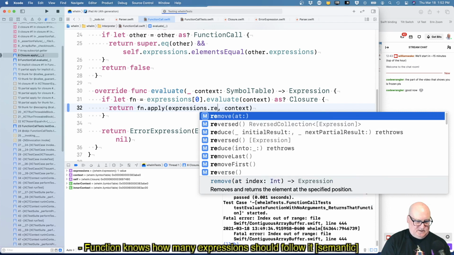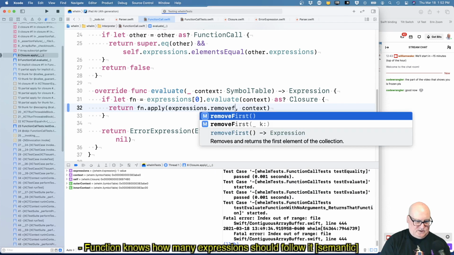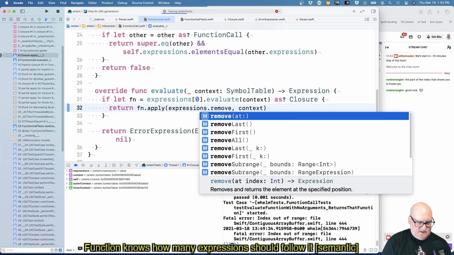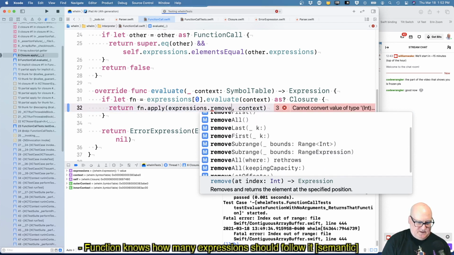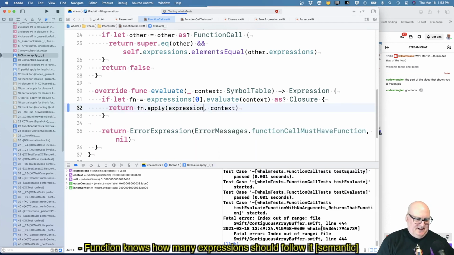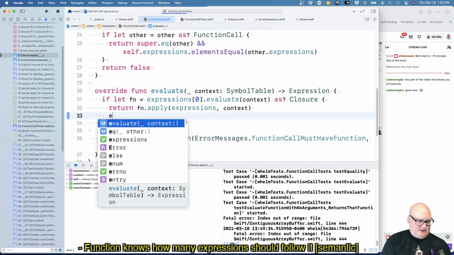Expressions.rest. No, remove first. No, that returns the first. Remove. I don't want the element there. I'm trying to avoid that. What can we do?